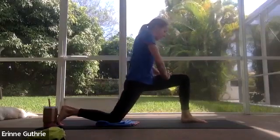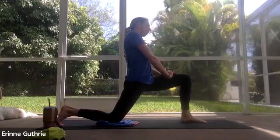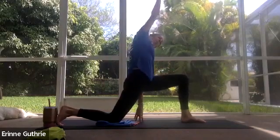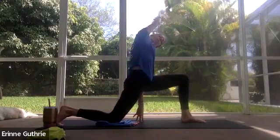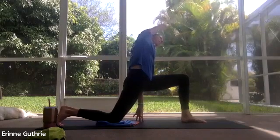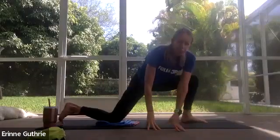Plant the hands to the left thigh. Press your heart up away from the thigh. Inhale there. Left hand finds the floor. Right arm reaches up and over the ear. Take a nice deep inhale along the right side. Exhale, come back to neutral. Good. Take your left knee down to the mat.